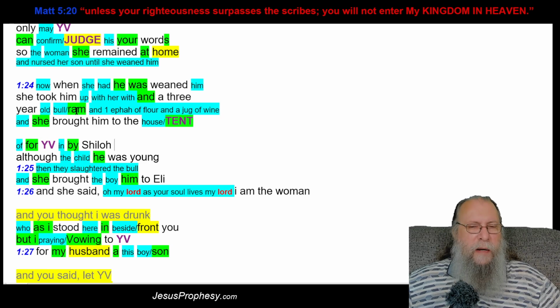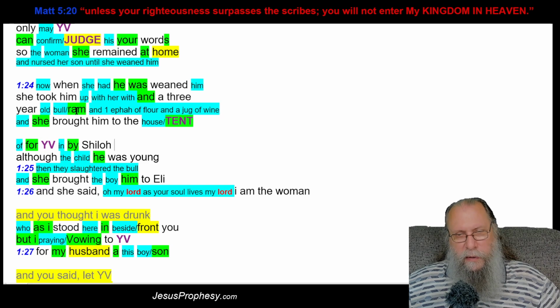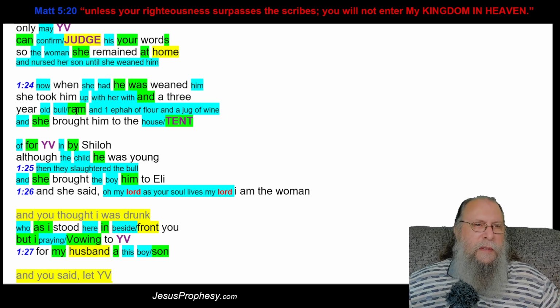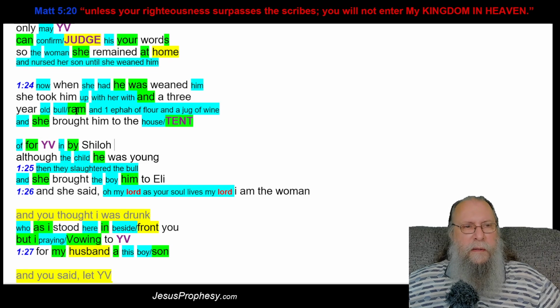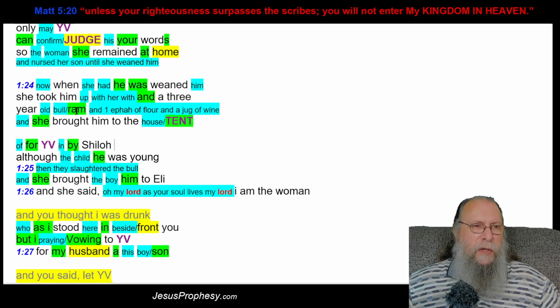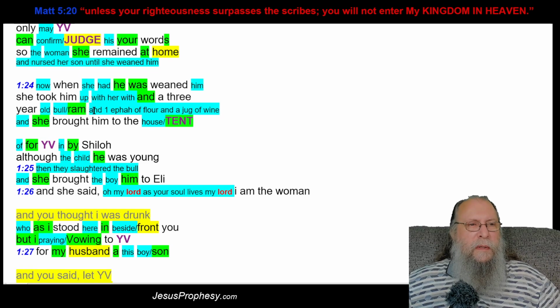I use the word ram because it's a male, and all male seed shows that by lineage, the Hebrews would write that a daughter is from a male. So I've changed the word sheep to ram or rams, and that's why I use the word ram.